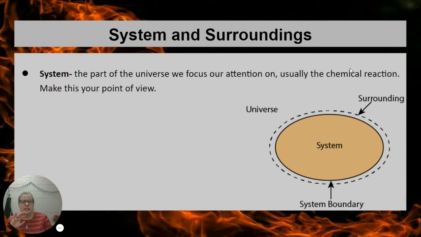Now, the system and the surroundings together make up the universe, okay? When we talk about our chemical processes, the system is our point of view that we are focusing on. So it could be whatever. Like, I'm just pulling stuff off my desk here. Our system could be this jar. My system could be my entire classroom. It could be an eraser. It could be whatever. So the system is just what you are focusing your attention on.